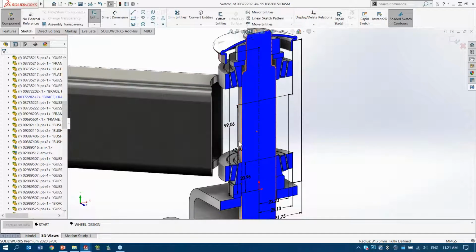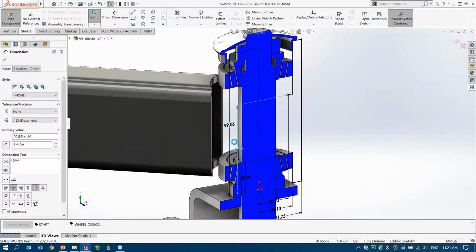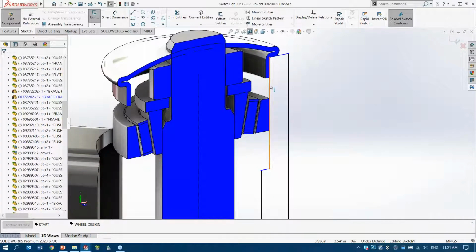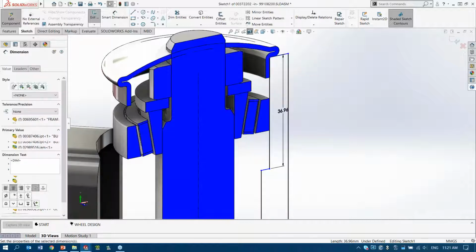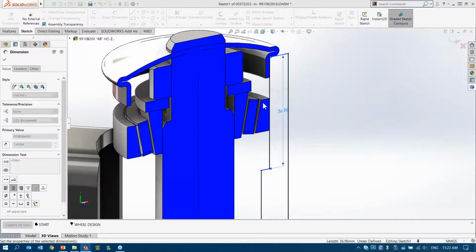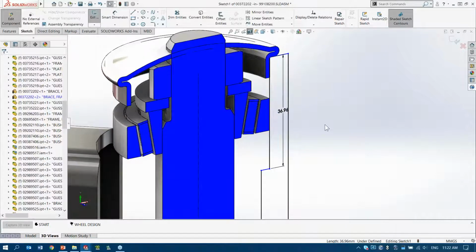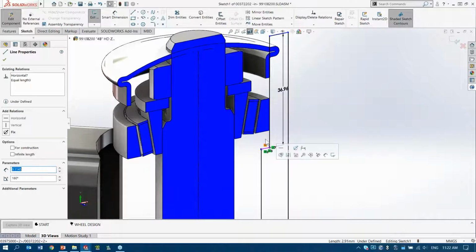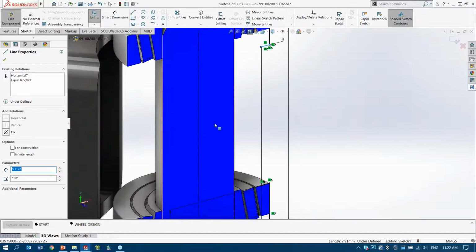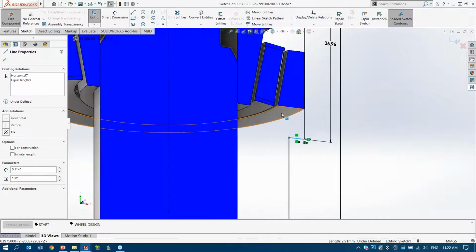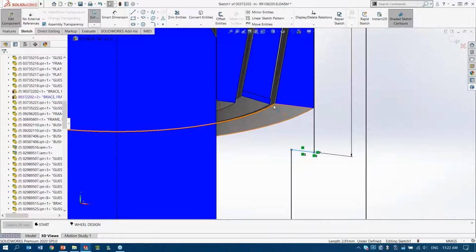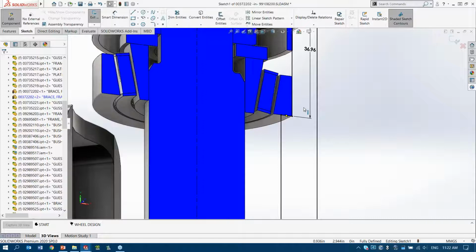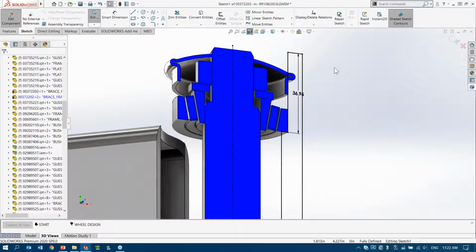So first of all, these two dimensions here, I don't really need, so I'm simply going to delete these two. And I'm going to add a dimension to this sketch entity here. So just select the line, add a dimension. I'm going to keep the original dimension without doing any changes. But what I'll need to do is make it a little longer. I actually want this to be snug right with the actual bearing face here. So what I'm going to do is Control select the line and the edge, make that collinear. So it moves right over here. As you can see, the sketch moved.